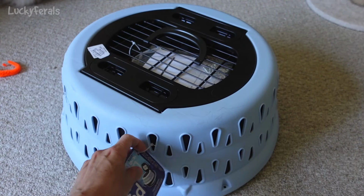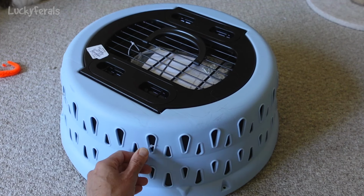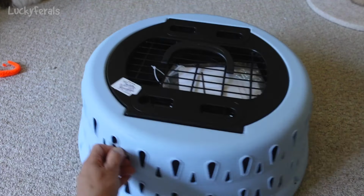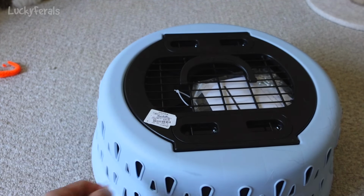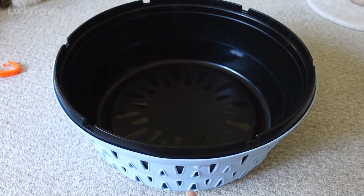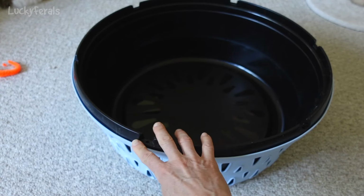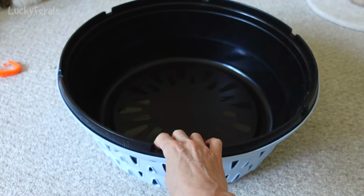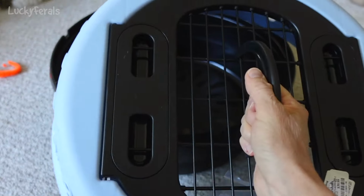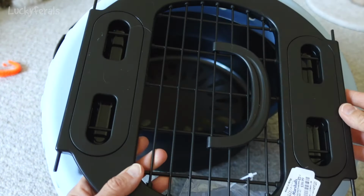The first thing I'm gonna do is cut off all of these zip ties. And there's another one here. And I turn this over and I already cut off all of the zip ties. If there's any zip ties holding the bottom to the top, cut those off. So now I have the bottom piece and I have the top piece with the cover. I'm just gonna take the door off.